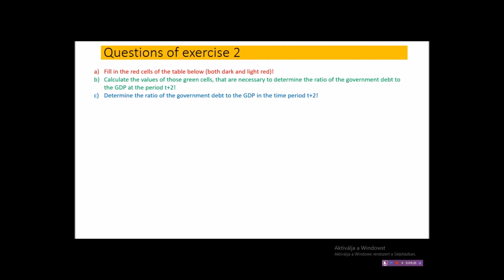So now we are taking into account not only 2 years, but also 3 years. Obviously, with the same method, we could also calculate the data of T+10 or T+100, but since that would be very time consuming, we are just going to focus on the methodology itself. How you can determine the dynamics of the government debt through several years and interpret the complex processes.